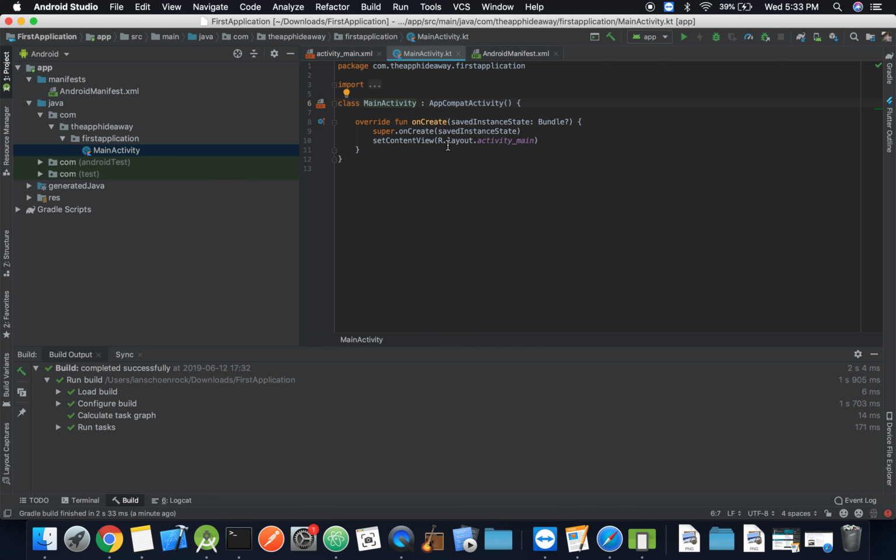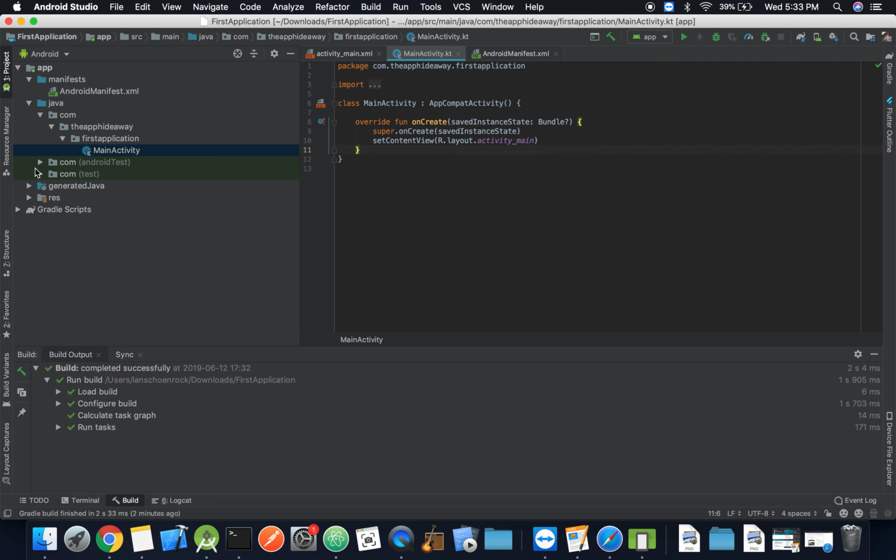This is the main screen. Whenever you create an application, you always have to have the main activity, and you can name that whatever you'd like. The onCreate function is essentially the starting point of our application. So if we're going to create other methods, this is essentially the main function, just like how we would have it when we're creating sandbox applications.